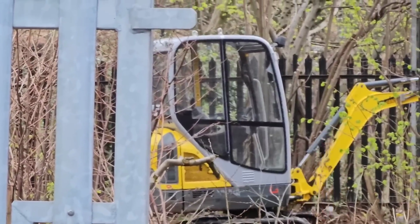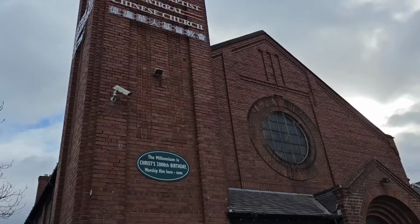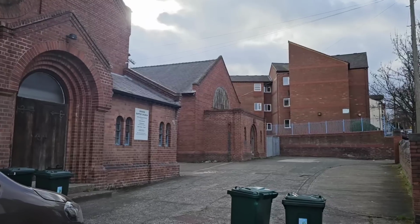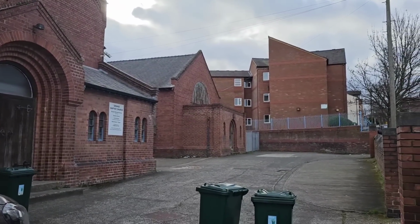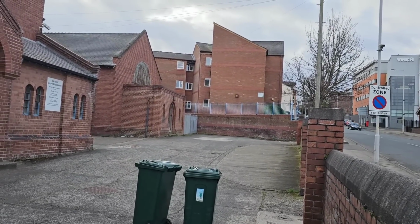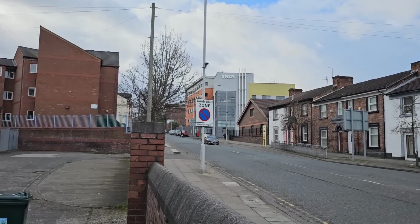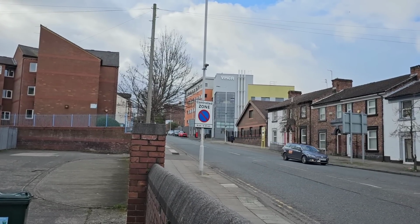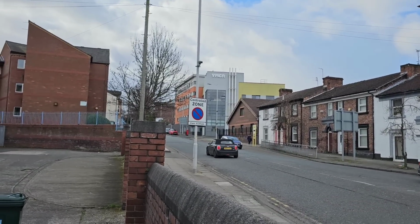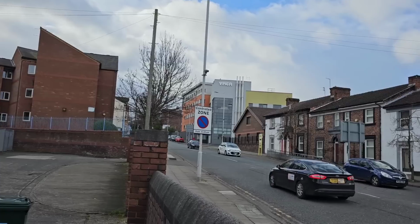Drain team, a little bit of local history for you. This is a church that serves the local Chinese community as well as all other nationalities. It's doing a lot at the moment with the refugee community. It's quite vibrant in this church, with all the different people coming along now. Further up there you can see the YMCA in the background. As a kid, when I was about 15, 16, I lied about my age to get in there because I didn't have anywhere to live. I started out my working career as an apprentice, living in the YMCA, believe it or not.